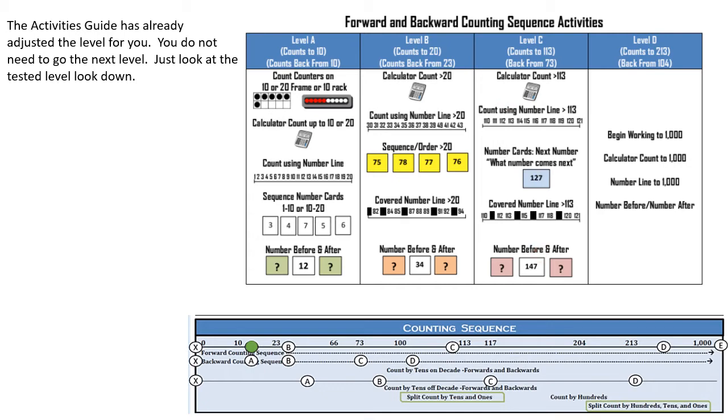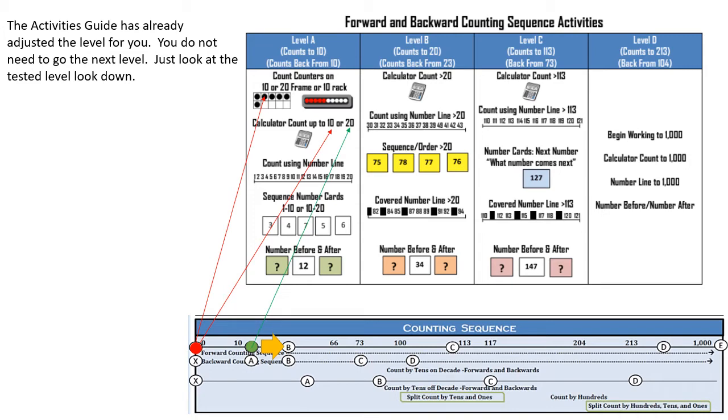So this is meant to be a very quick cheat sheet. I have a student who's a level B, I look, and this gives me the activities. So again, if a student is a level A, you're going to look at level A and just choose the 20 range instead of the 10 range. If a student is unable to count to 10 and they're at that level X or starting point, you're going to go to level A and focus on the range of 10 instead of the range of 20. And everything else will be done that way.